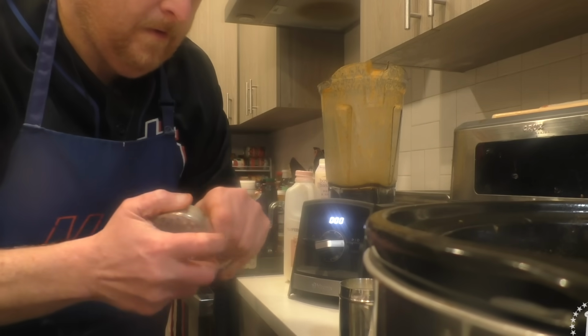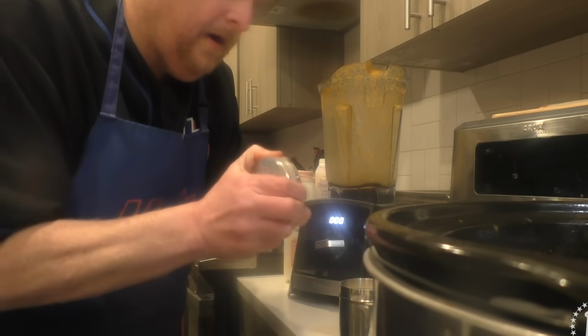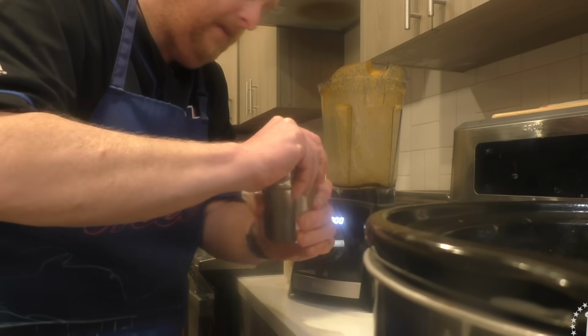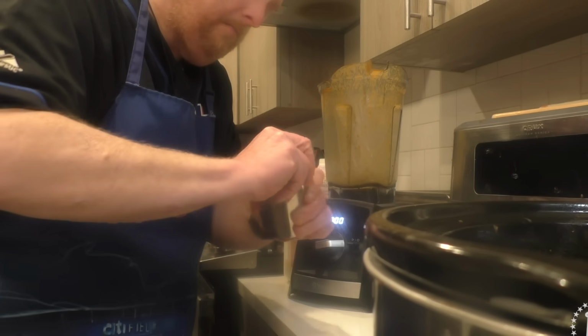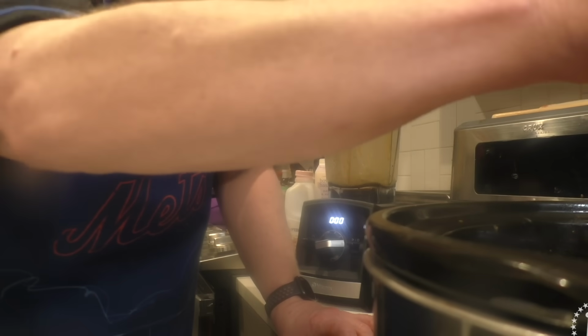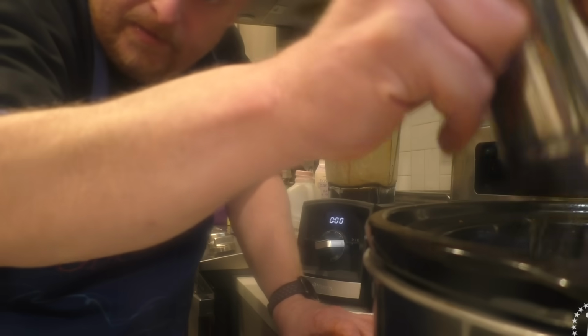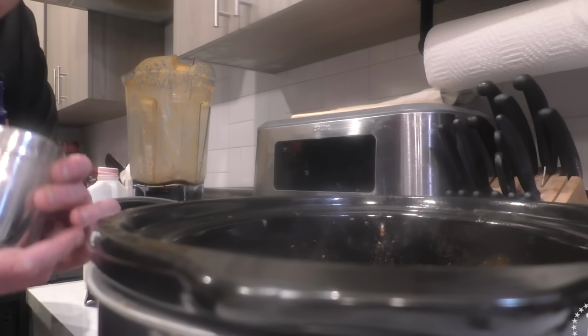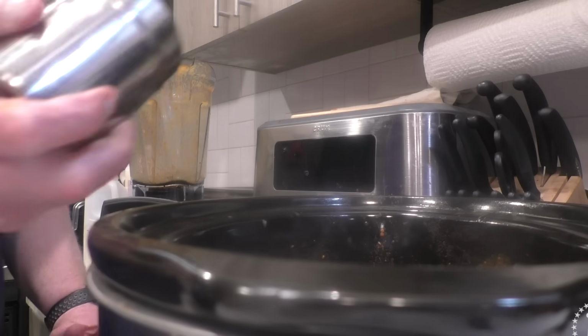Come on. I mean, how does this happen where the shaker falls off and the damn lid doesn't break off? We're gonna put in some pecorino romano, or you could do Parmesan. Shake, shake, shake. I know Jenks is cringing at this right now. But a little bit of cheese is a good thing. There it is, a little cheese.